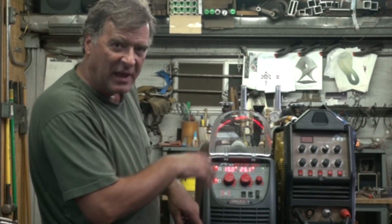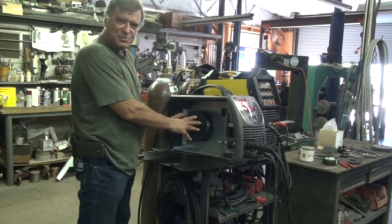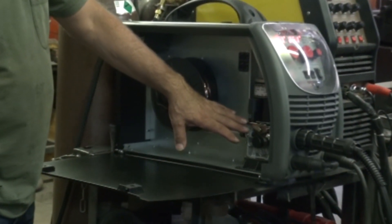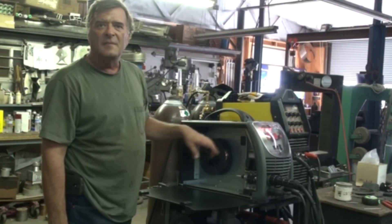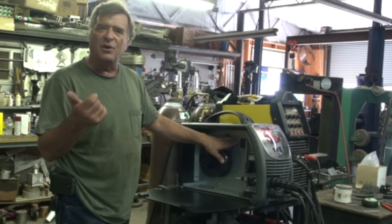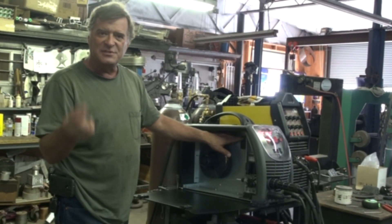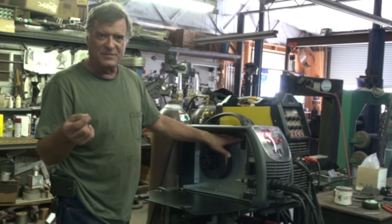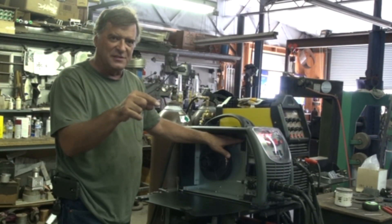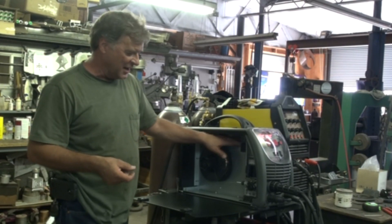That's all the control panel. Over on the side you've got the little access door — room for about a 30-pound spool of welding wire. Nice drive roller assembly with steel drive rollers in there. Looks like a good stout unit. And then up here you've got four little screw adjustments for your post-flow and pre-flow, the burn back for the MIG, and the slow feed adjustment. So when you first pull the trigger, the wire comes out slow until it senses it's close enough to start an arc, then the full force of the feed comes on and to work you go.